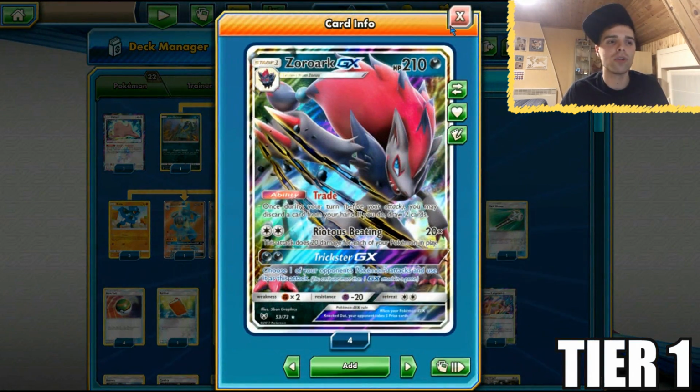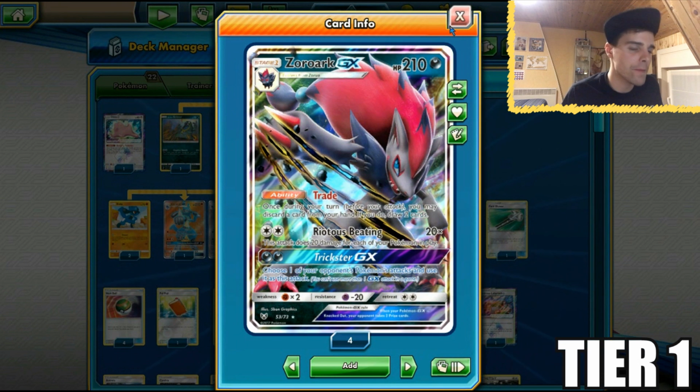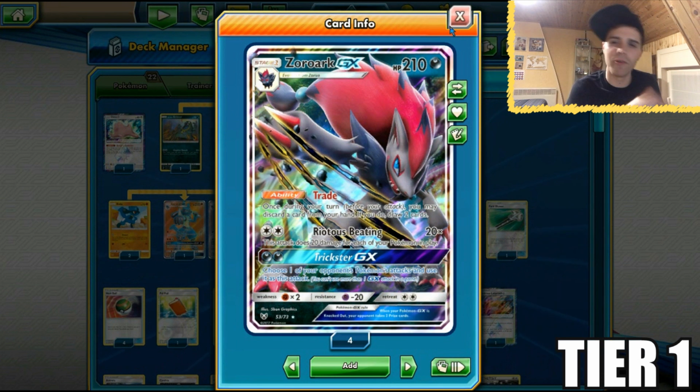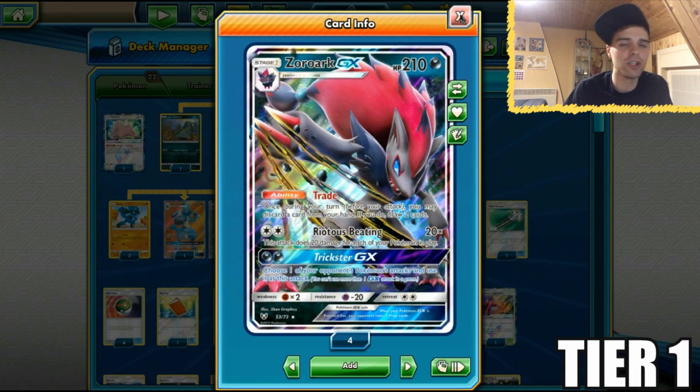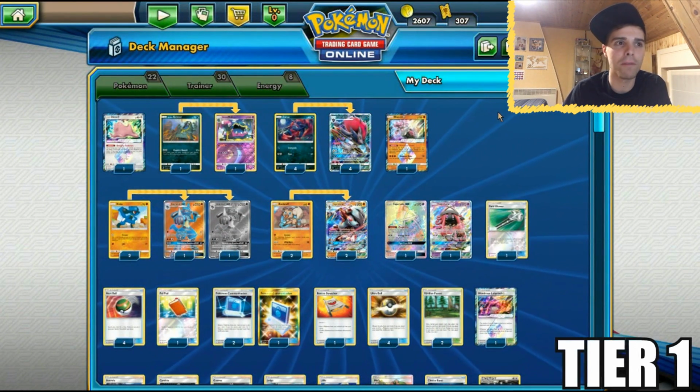For the 4 line of Zoroark, you got pretty familiar with this card already. Every internationals, every regionals, there's Zoroark everywhere. Right, just beating 120 if your bench is full, and also you can trade, and that's the most important ability here.